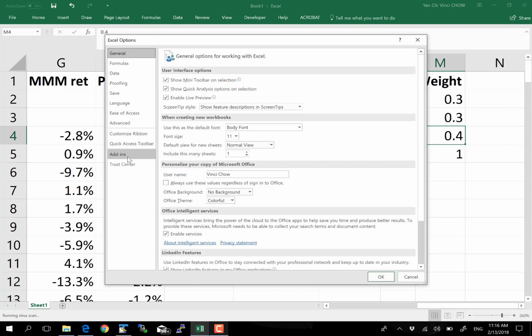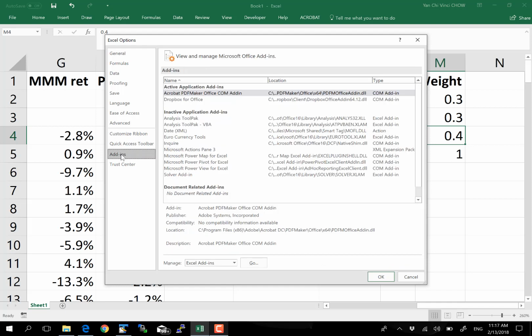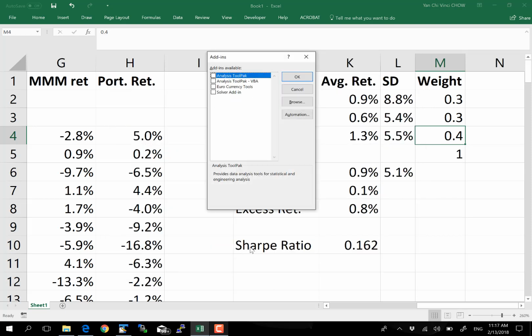For Mac, depending on the version, you simply do not have a solver coming along with it. So option, add-ins, go to the bottom, Go. It will open a window and one of the options, the very last one here, is Solver Add-in. Don't ask me why it is so well hidden. I don't understand.